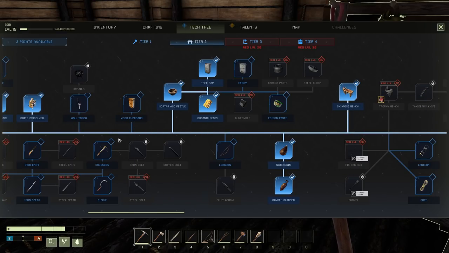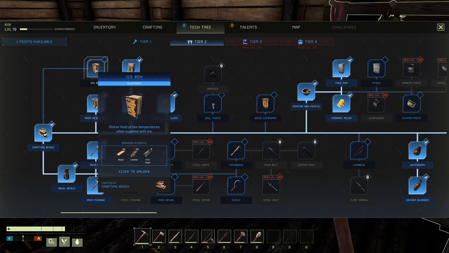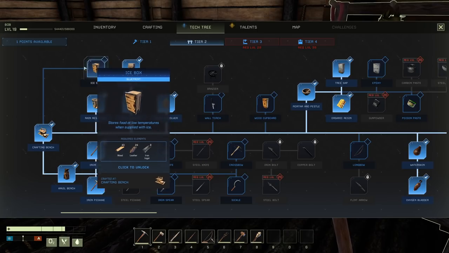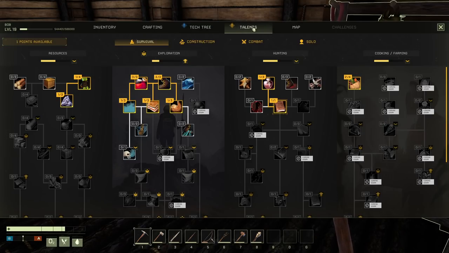We'll do the fireplace. There's this ice box, when supplied with ice. Maybe when you get to the ice biome? The frost biome? You can do that? Not sure.